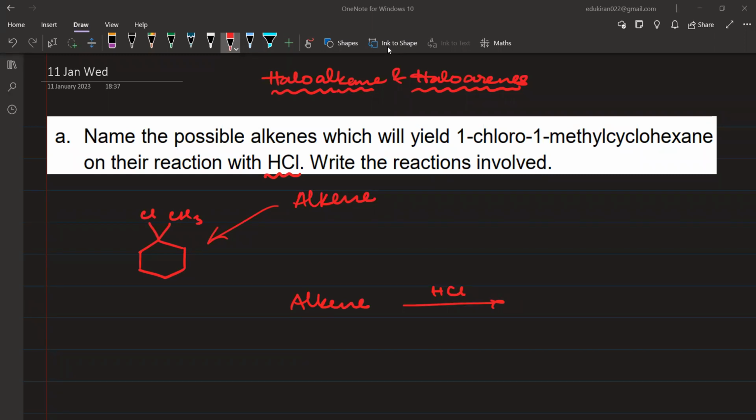Yes, correct. Zan, Adriel, correct. Right? So think in those terms. And what product should you get? This should be the product. Yes, Samira, correct. Now tell me, which alkene will be used here? What type of alkene should we use? What will be the structure of alkene?